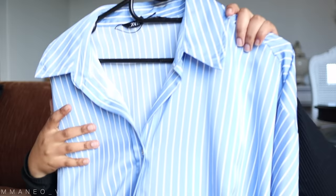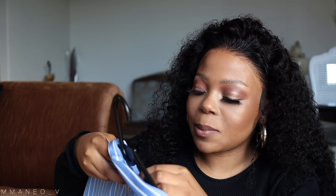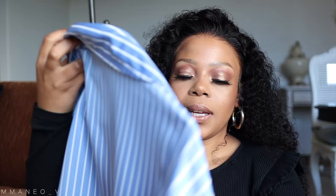What else? Okay, let me show you what I got from Zara. So from the Zara sale, I got this pinstriped silk blue shirt. I got it in a small, guys, because this was the only size. And as you can see, it has the square that represents that it's true to size. It's supposed to be an oversized shirt, but I don't think it's going to be oversized on me because I obviously got a small and I really wanted this shirt, guys.